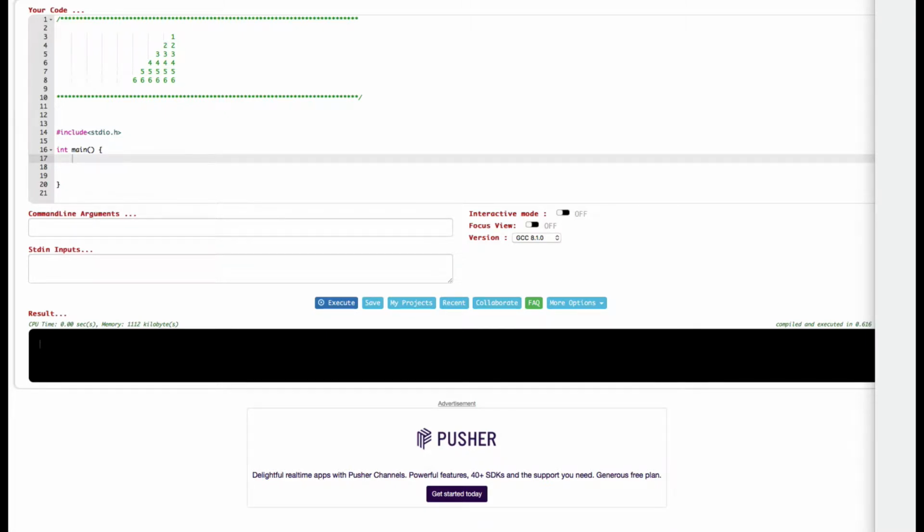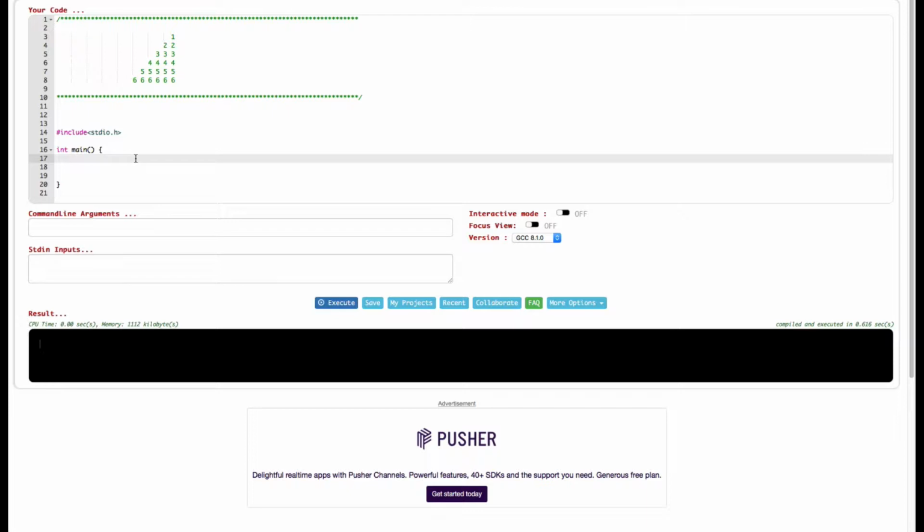In this video we are going to see how to write a program that's going to print out a triangular pattern like this. In this pattern we have to have 1 on the top, and the second one has to be 2 2, third one has to be 3 3 3, fourth one has to be 4 4 4 4, like this. Okay, like that we are going to do that for 6. Now let's go ahead and begin.